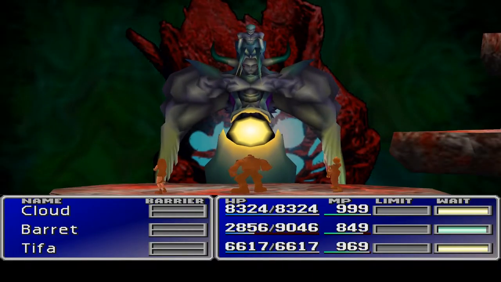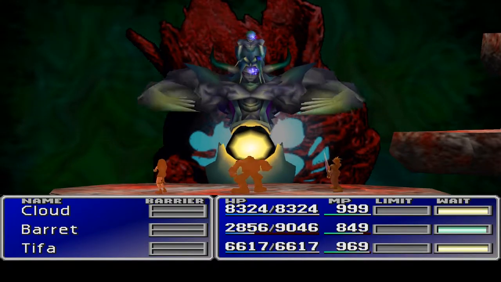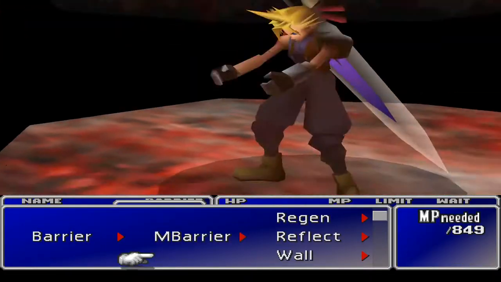Try and take on a 255 member, are ya? 255 club in the house. Bizarro energy. You're not going to be able to do anything to me. Oh. It's not quite so good. That's really not quite so good.